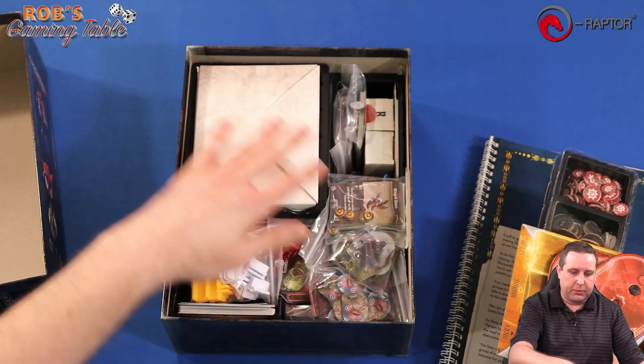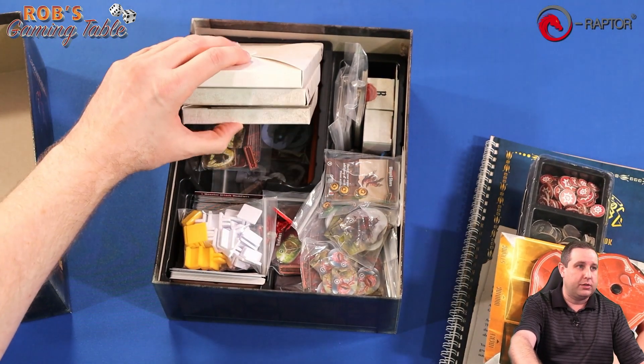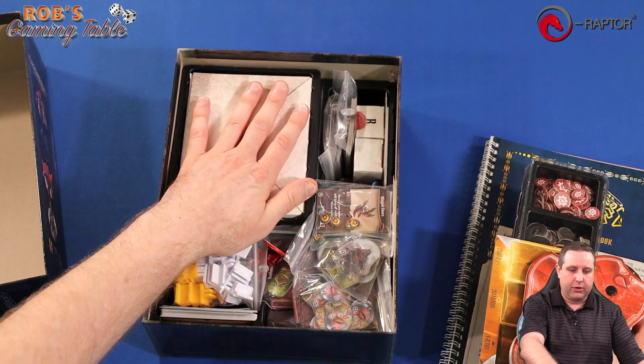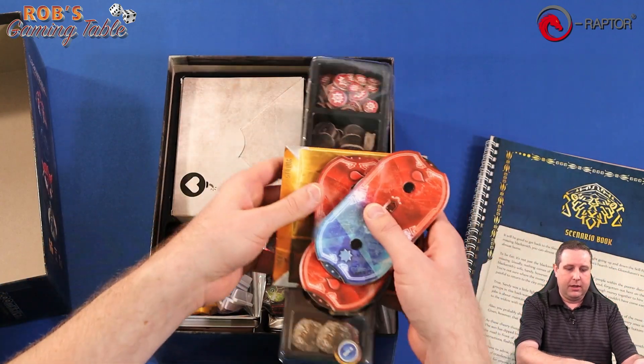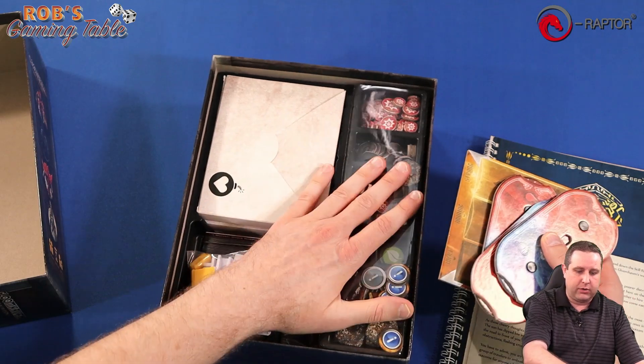All the monsters, our cards, player stuff — everything's in baggies. Here's a little tray that comes inside, and just baggies everywhere. More monsters in baggies. The character stuff is in the boxes, but yeah, it's just a mess. And this is just how we sorted it — we didn't want to organize it, really.